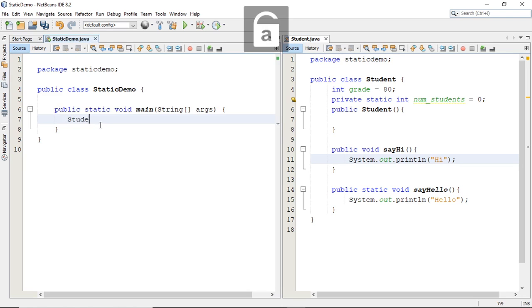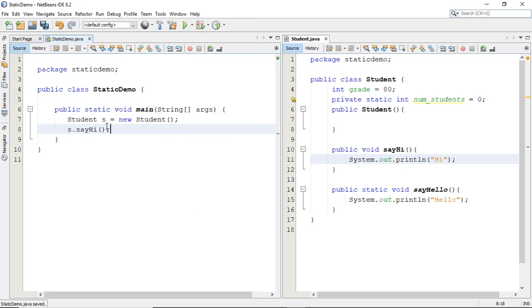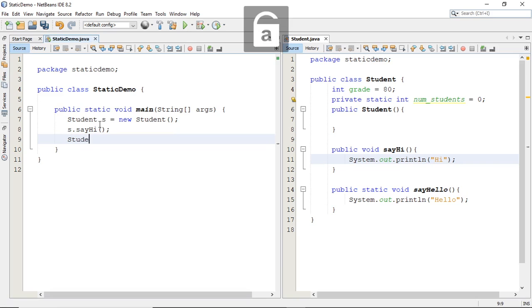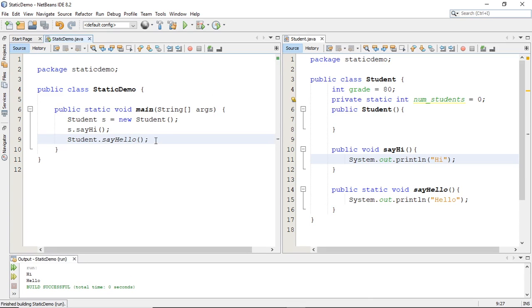So now let's check how we access it first, right? Just like static variables, this is pretty much a review. We need to create an object, and we use that object to call the instance method, right? Because that method belongs to that particular object. And then if you want to say hello, because it's a static method, you will have to use the class Student to say hello. So that's our first difference. Very, very simple because it's exactly the same as the static variables.